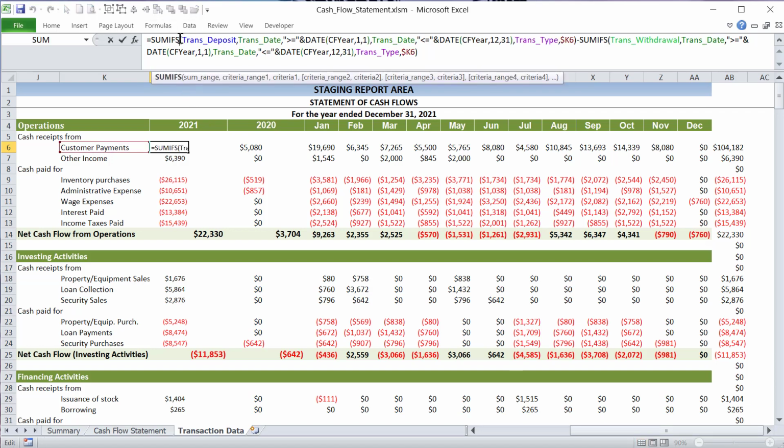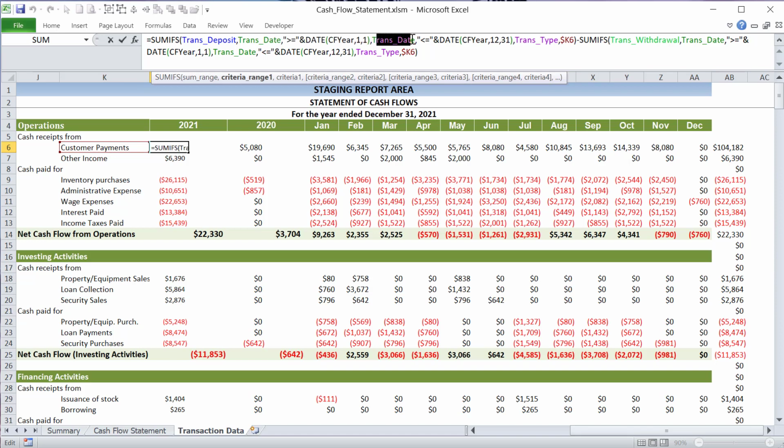So how do we do that? We're going to use SUMIFS. And what are we summing? Again, all of the transaction deposits, and we're going to base it on a specific date. The criteria range is that transaction date, which is why it was so important. We're going to use greater than or equal to the first of the year. So we can use our DATE function here, based on that year. Here's that year again, then January is the month, and then 1 as the day. So that's all we have. We need to make sure that the transaction date is greater than or equal to the 1st of January of that year. We also need to make sure that it is less than or equal to the last day of the year.